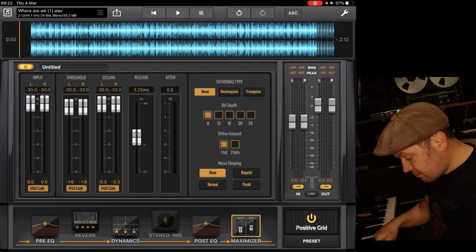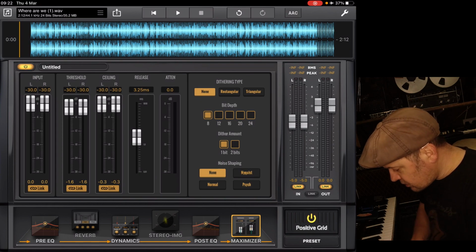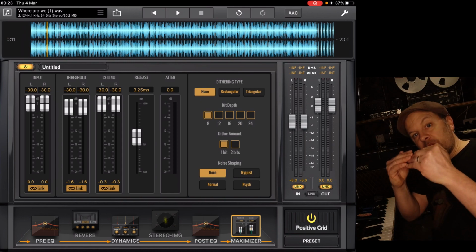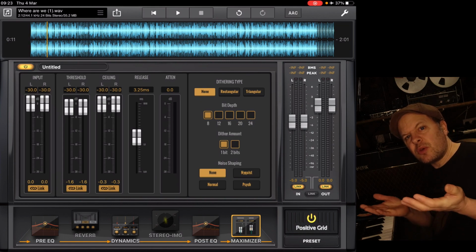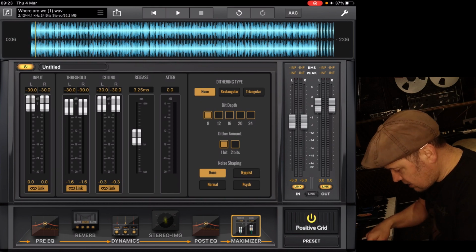So I've got my main output. You can see in the middle there's something called attenuation. That basically shows how much the maximizer is actually reducing things, and you want to see some of that so that you can just bring the overall level up. So if I just press play, let's see what happens.